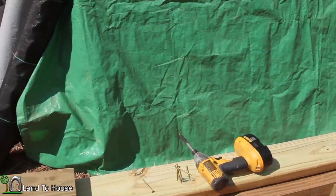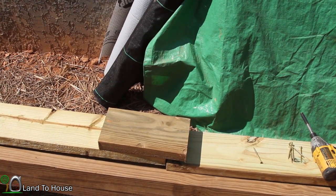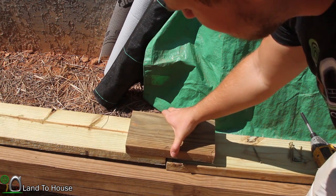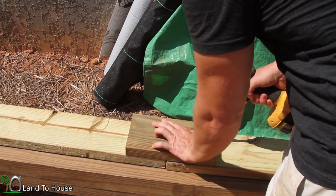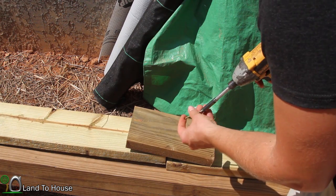the building. And I'm going to use this smaller block of wood to make sure these two pieces are fastened together. And I'm going to be using my impact driver here with some 2.5-inch screws. Get these started here.